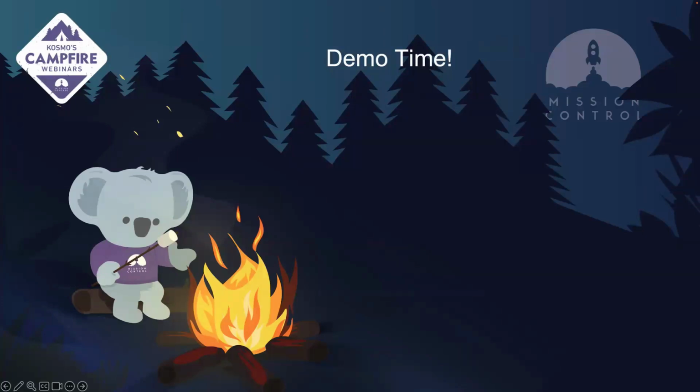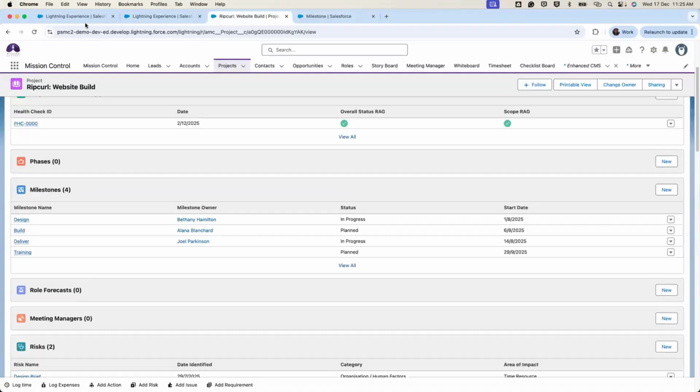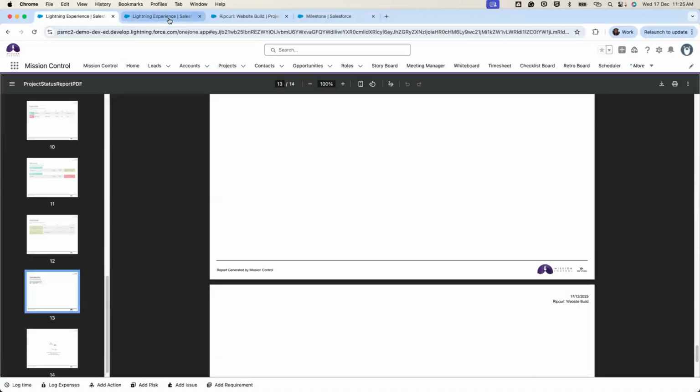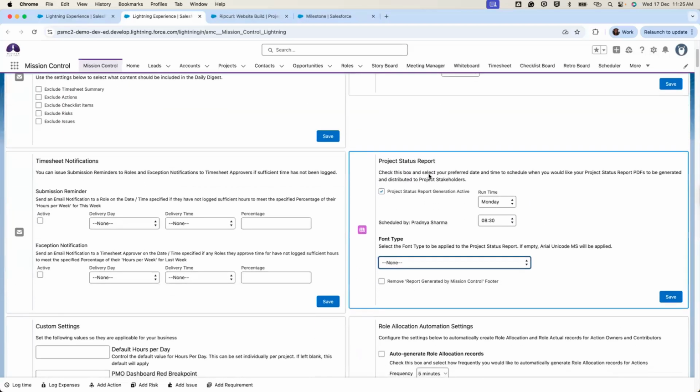So yeah, there's a question from Hannah. Can you set a static report, same parameters every time, to send us on a schedule? Yeah, I just showed it to you, how you can set up a schedule for it. That can be done from the control pad settings under the project status report.